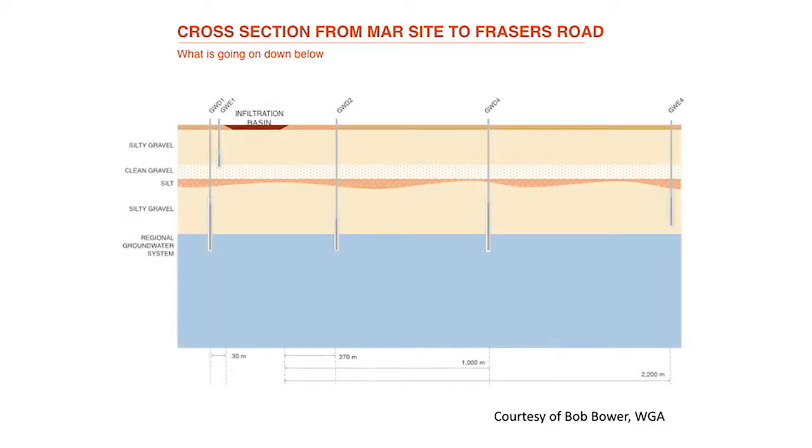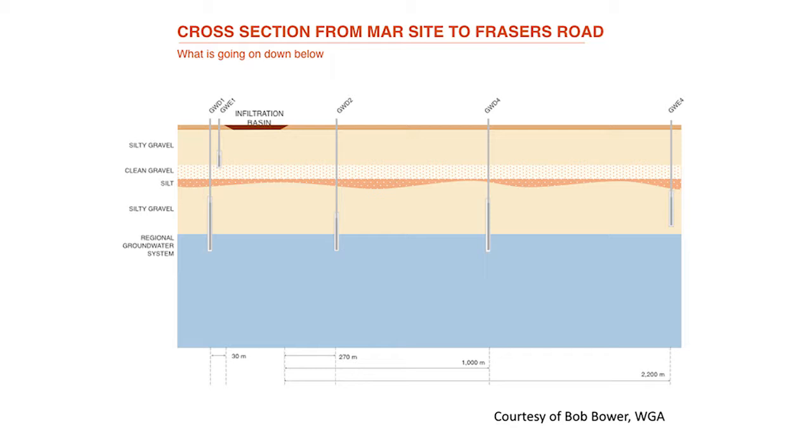So targeted stream augmentation and also managed aquifer recharge. So there's been a pilot, I don't know whether people are familiar with the managed aquifer recharge pilot in the Hines catchment, but this is basically where clean water has been infiltrated near the top of the catchment to augment the current groundwater system. And our colleague Bob Bauer has lent me a couple of slides again, showing he's one of the people that's been involved in running this pilot.